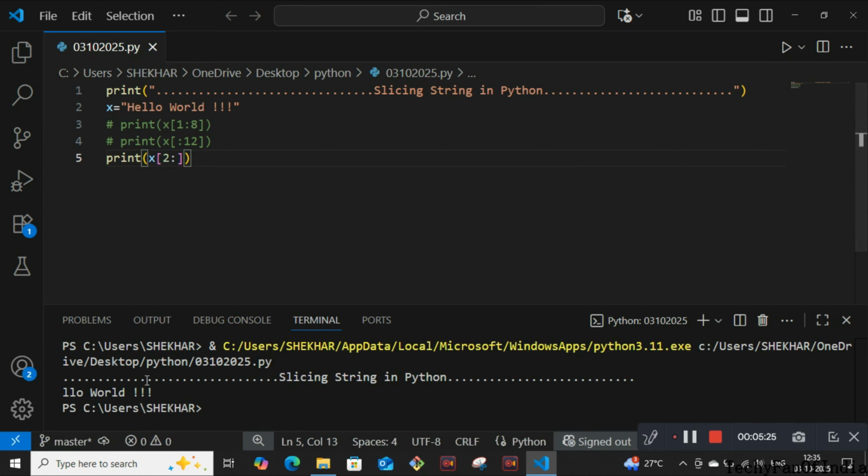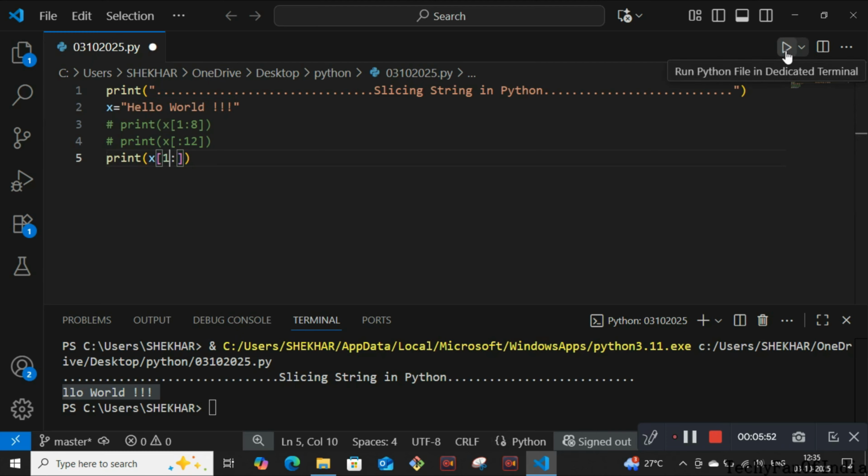It will start from 2, where 0 is h, 1 is e, and 2 is l. So it will start from the first l: "llo world!!!". We get the same output as expected, and we can get the concept very easily.